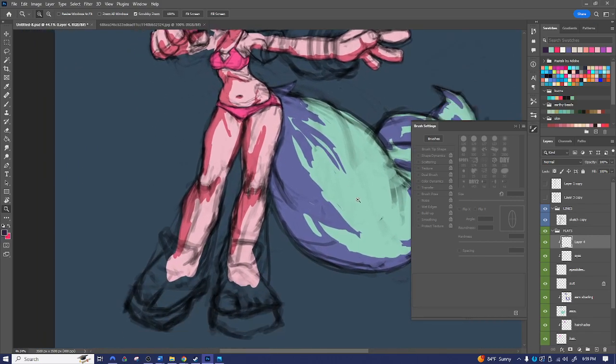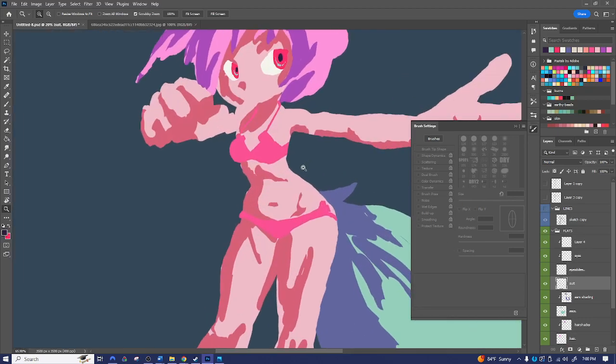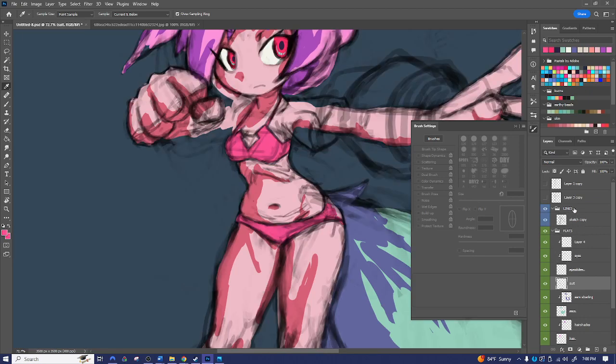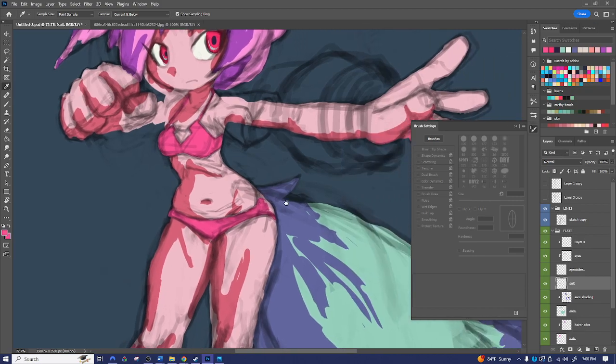So I'm not going to resolve this whole picture. I'm going to be done really soon, or at least call it done, because I need a break. But I'm going to do more on the suit. So we want to grab this color and then turn the lines back on. I actually want to dial down the lines a little bit so it gets easier to see. And go back to the suit layer.